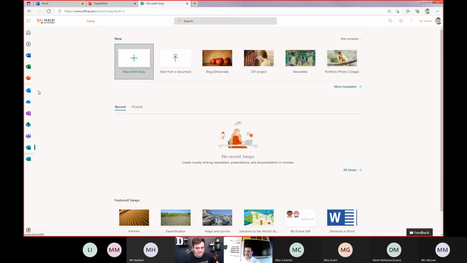Stick the information in the chat. Sway can allow you to create newsletters, do some digital storytelling. And there's real flexibility in Sway in terms of how it displays. So you can create it, but the reader, the person experiencing the Sway, has the ability to change the look and feel. And if they're using something like Immersive Reader to access it, they've got that really nice opportunity to personalise their learner experience. It is Thursday, we've been advised, and we've got people booked in already. That's brilliant to hear.